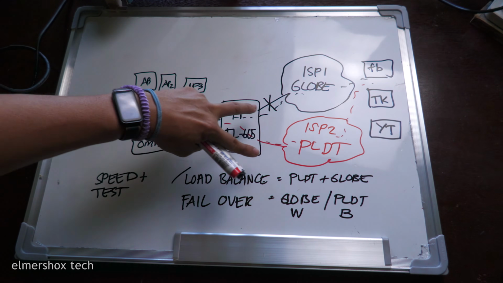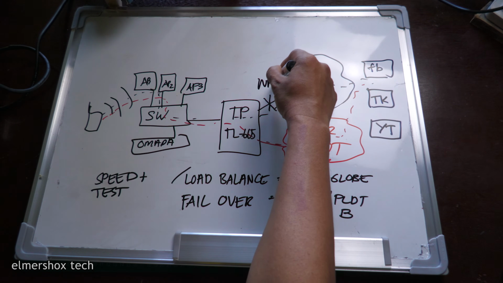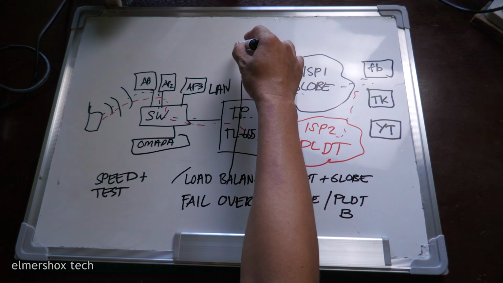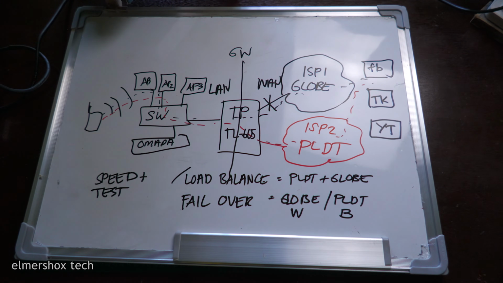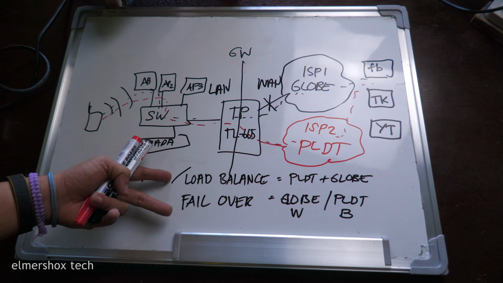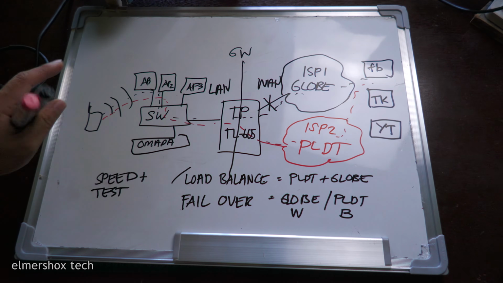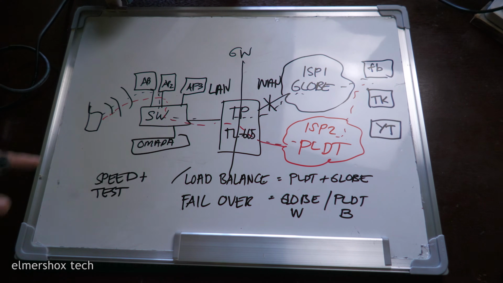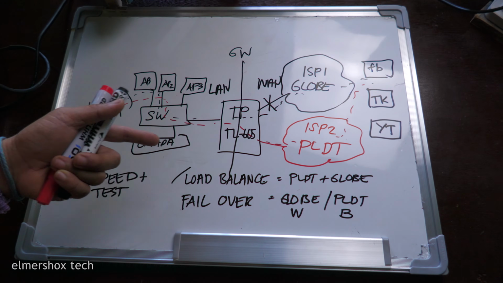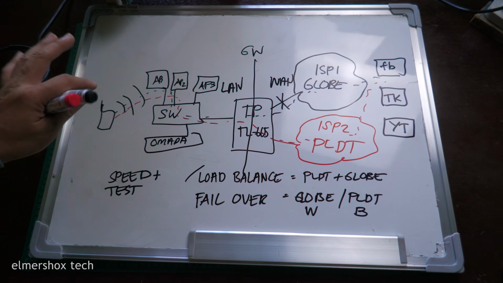So this is the WAN, this is the LAN of your network. This is your gateway. So the TP-Link is the serving gateway. Same concept, even if you have 4 ISPs or 3 ISPs, load balance and failover might not be good for you. So experiment on your configuration, and if I missed out any features that you have experienced, please share it in the comment section below. I'm willing to assist you on your setup, and this might help.